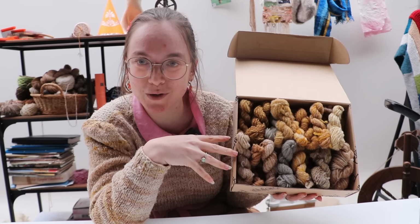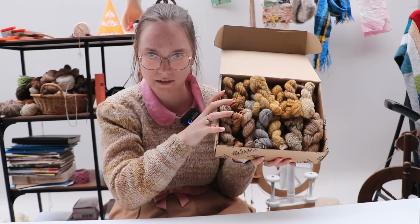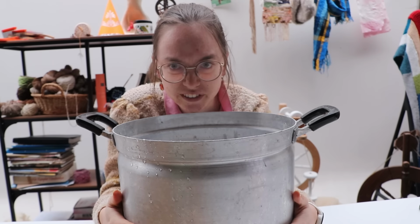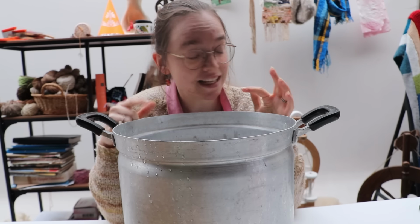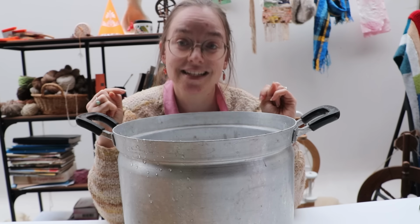I will no longer keep the secret from you as to what we will be making with this. You might have already seen it in the thumbnail even. Now before we can knit with this, we need to set the twist. I have filled up my cauldron with some warm soapy water, and every single one of those 31 skeins is going to get a nice little bath.